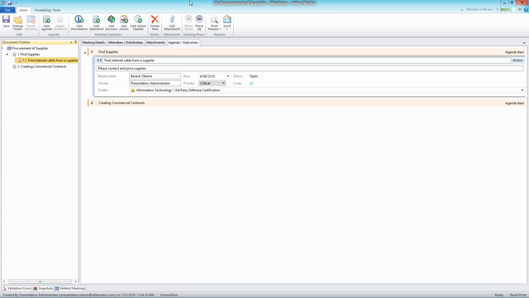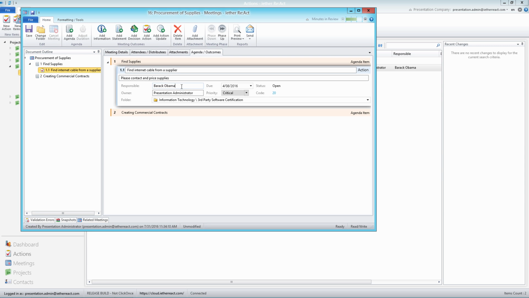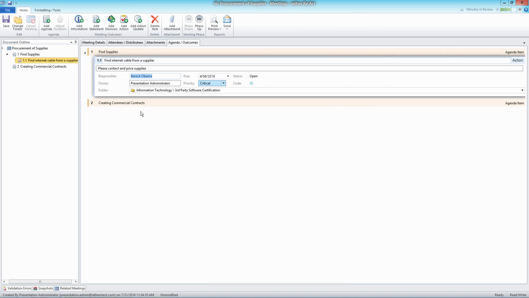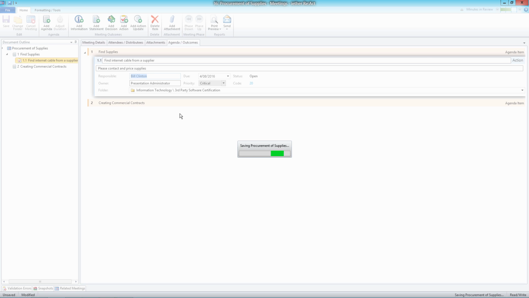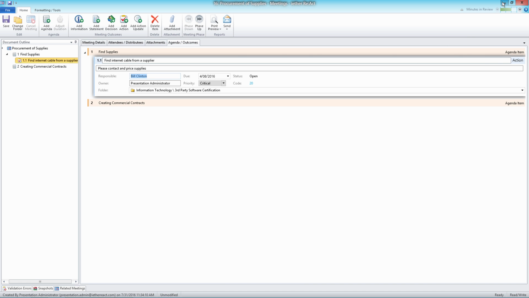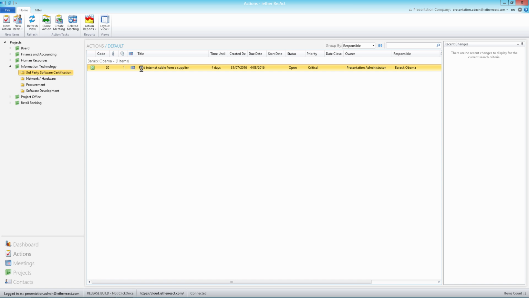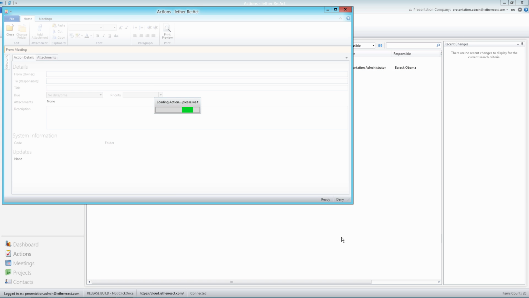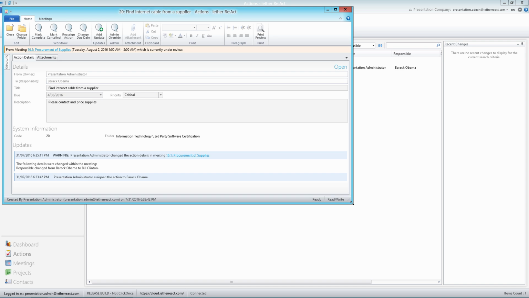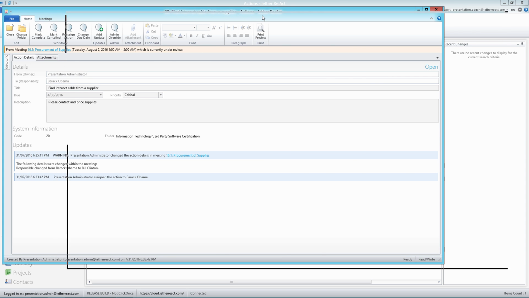Okay, now what happens if I was to change the details of this action? Let's say I come along, as the minutes aren't finalized, we might actually want to change something. Actually, it wasn't Bill. This is a really important point. Let's say now when I hit save, and I come back and look at that action, and we open this action, it gives you a warning.